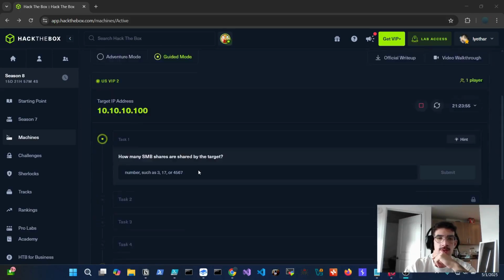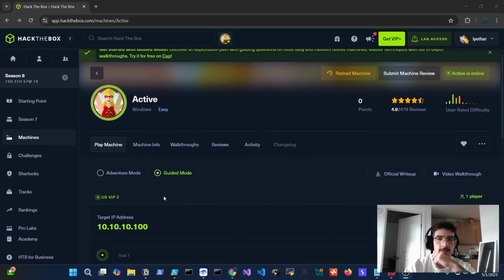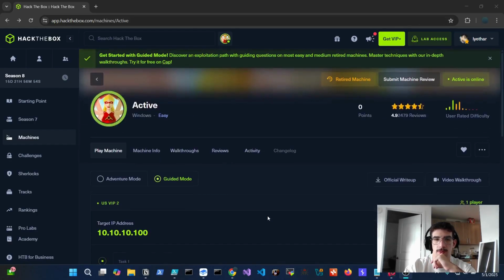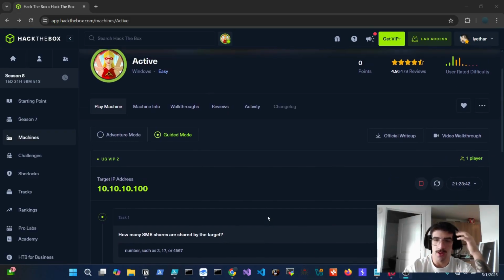This machine covers a lot of Windows and Active Directory attacks, and hopefully this walkthrough will help you, for those who are preparing for the OSCP, improve your methodology. Maybe not only from an OSCP standpoint, but also for someone who already has experience in the field and from an internal pentesting standpoint. So yeah, without further ado, let's get to it.